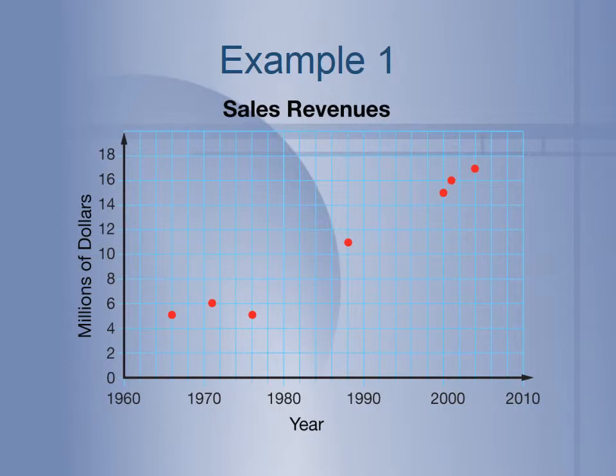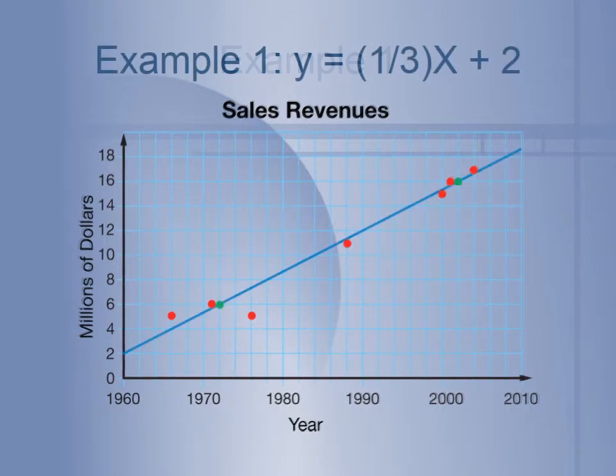Here we have a scatter plot. So notice the points are all over the place, right? We would not be able to connect this line. It would be up here and then up here again. It would not be a straight linear line. So this is called a scatter plot. Now we can go ahead and draw our trend line.